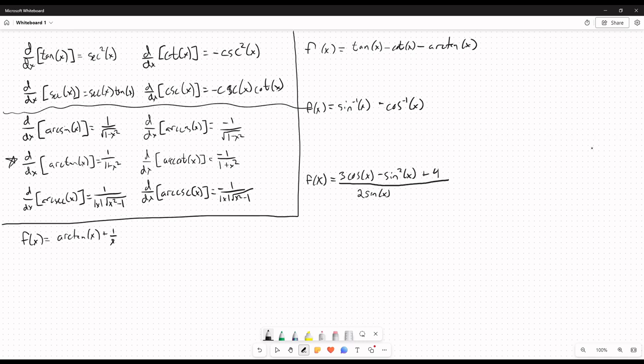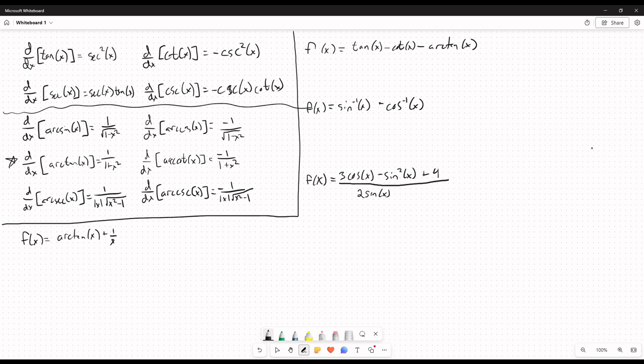Here, we're going to go through some of the trickier trig derivatives. There's 10 derivatives on this page, but you really only need to learn 5, and there's a reason why. If we look at tan, cotangent, secant, and cosecant, we'll notice that the derivatives of tan and secant are secant squared and secant tangent, which you have to memorize.